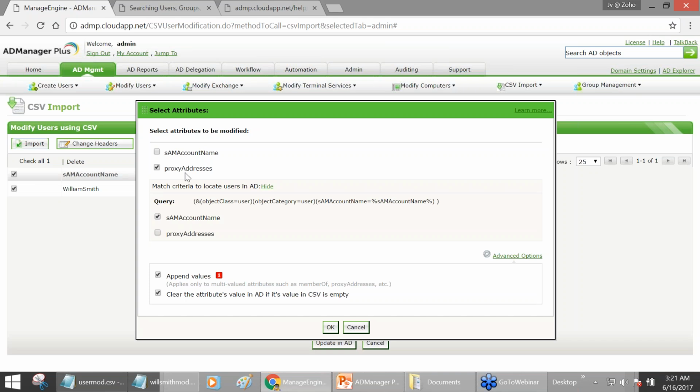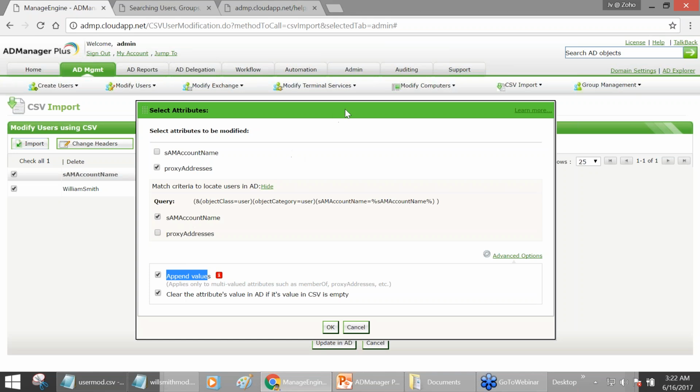The proxy address can have multiple values. Likewise, group membership can also have multiple values. At that point in time, if I have a CSV file with multiple values and if I want those values to be appended, what option do I have to click? This one right here. So I'll have to check this option to make sure that the values get appended and not cleared off or altered.